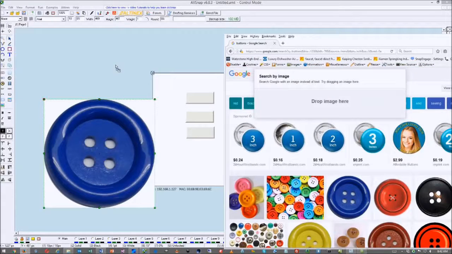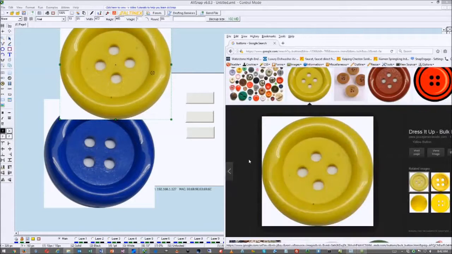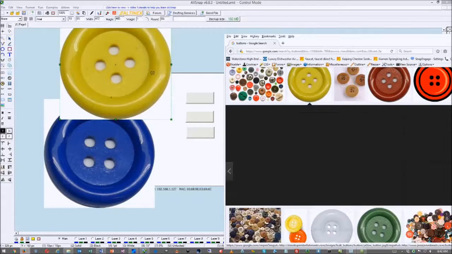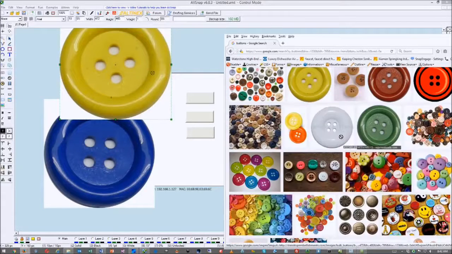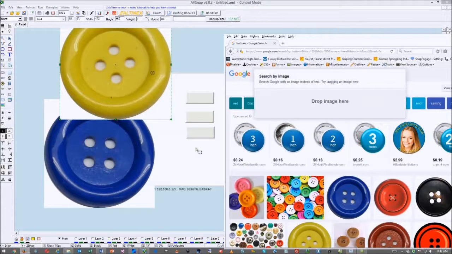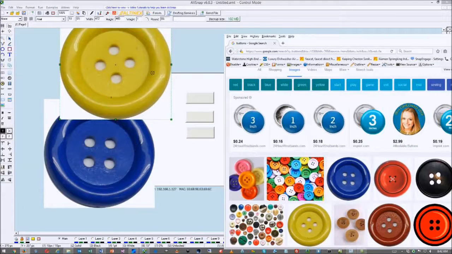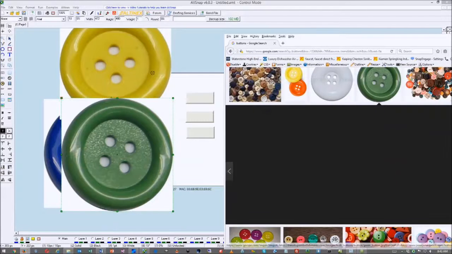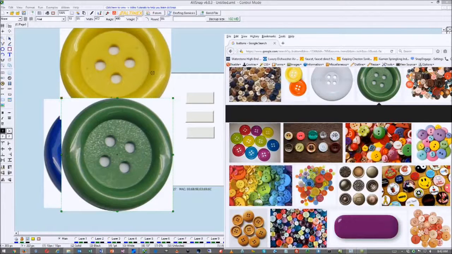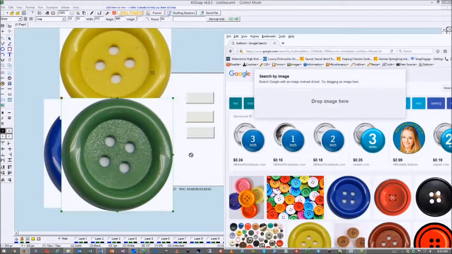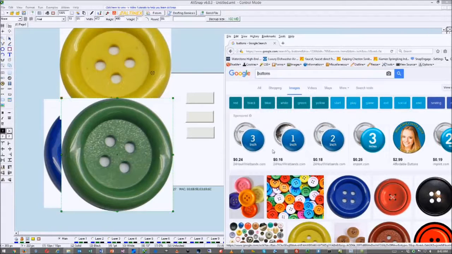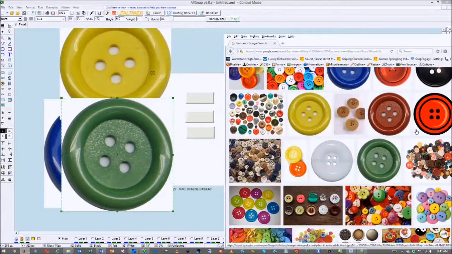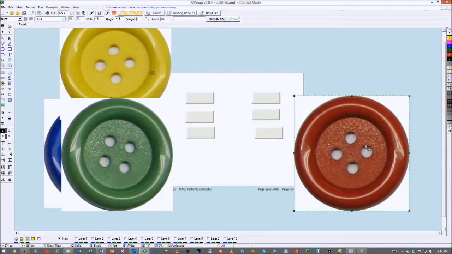I'm going to drop it here. And I'm going to drop this button here. Green. And finally, I'm going to get one more, which is all red. All right, so here's our buttons.